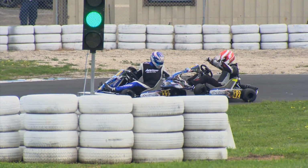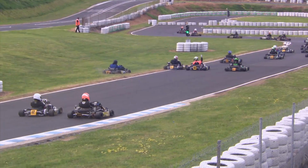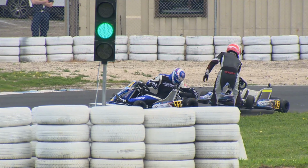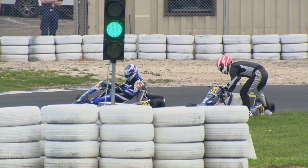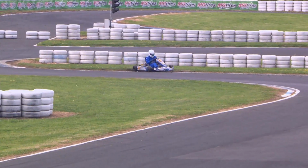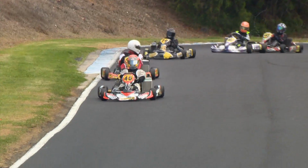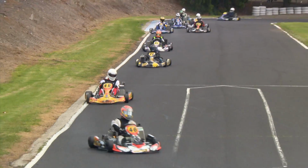The number 12 kart caught in, and the 32s, 2x2, light and heavy involved in this, remember, locked in together. So it's all happening out there very early in this one. One of the 32s involved in that action, Paul Marushak. And of course the pole sitter Andrew Dang, one guy who I've been keeping an eye on.